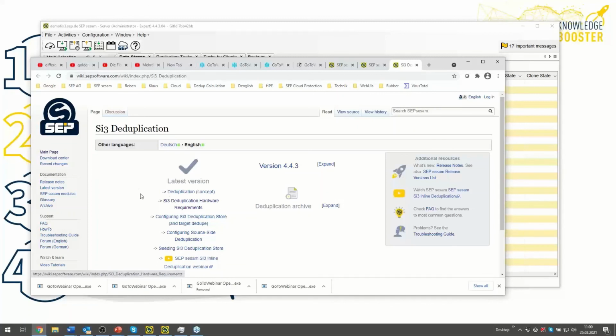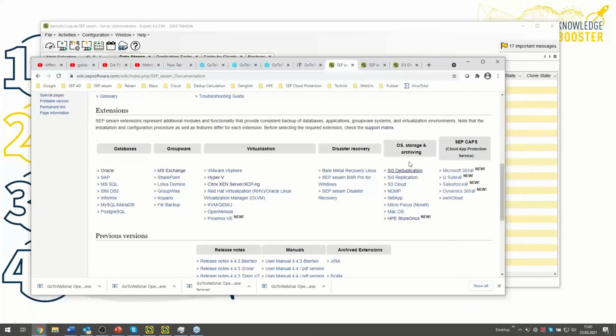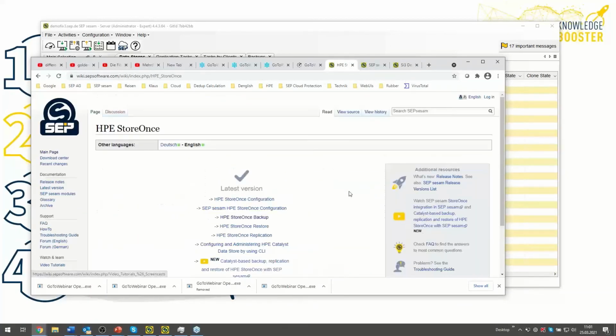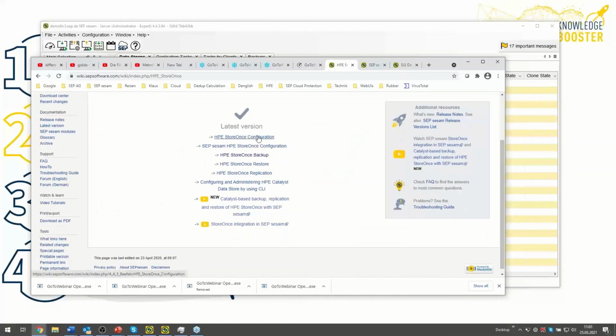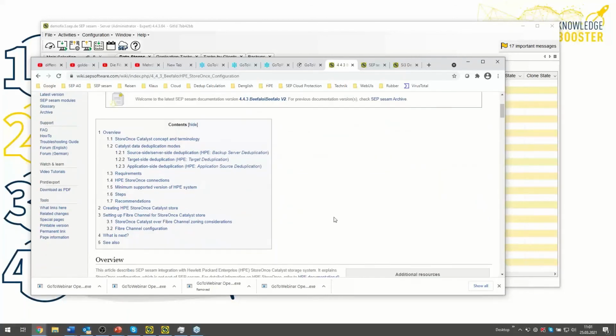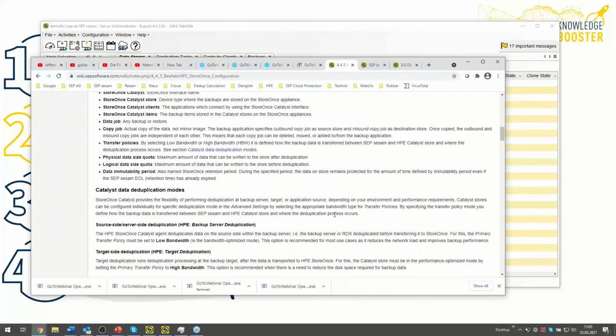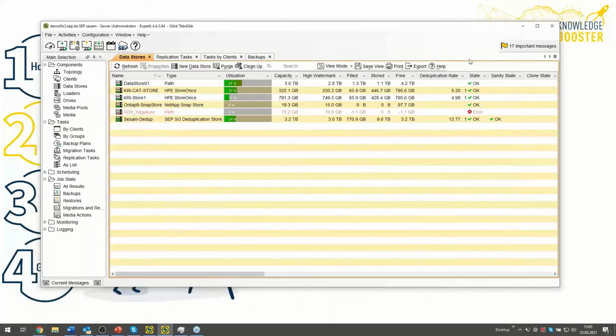So also the topics from my live demonstration you will find here in this description, and also the HPE StoreOnce. That's over here, how the configuration works, how the backup can be configured, how the restore, replication, and so on. And we also have some cool videos available which show how to configure a StoreOnce and the Catalyst with our SEP sesam. So it's documented and described pretty well.